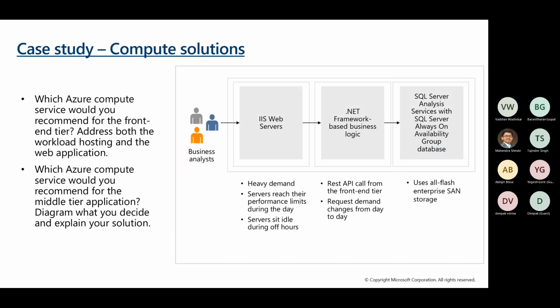Okay. Now, a case study. Let's say you, being a business analyst, have to give a solution to your customer. Now, the customer has an environment like this: a front-end application which is deployed on an IIS web server, a middle tier application which is deployed on IIS, but this is a business logic application, and at the backend they use a SQL Server database. So how do you convert this into Azure services? What will you add? Any idea?